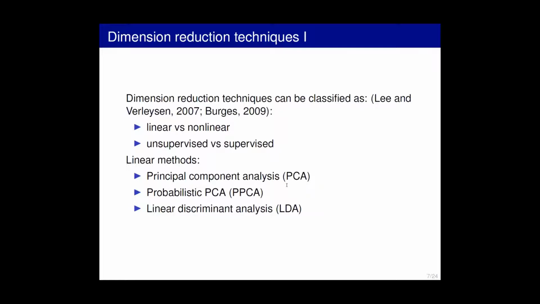Linear discriminant analysis. This one is also linear, but it is supervised. LDA is supervised, so it uses the response variable, the labeled data. Essentially, suppose you have two-dimensional data. You find a straight line that can separate two groups. That line is just the dimension you want. You reduce the two dimensions to one dimension.